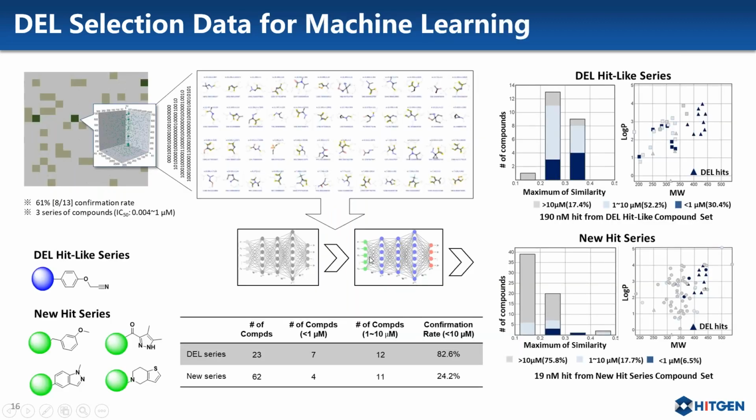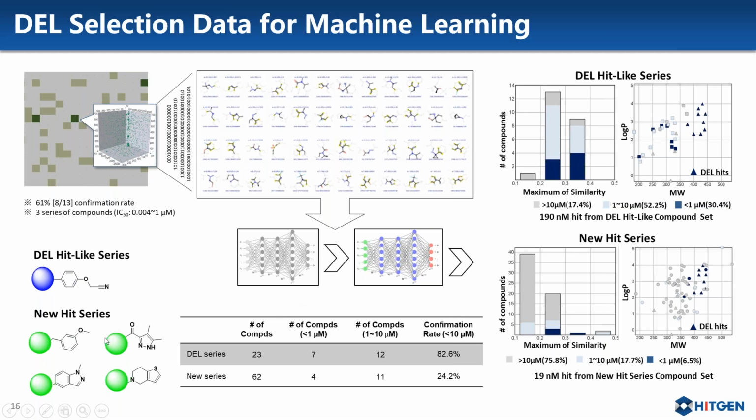As Olga just mentioned, the post-selection data is also quite useful for prediction of active compounds outside of their compound chemical spaces. After their selection, we identified three series of compounds with activity ranging from 1 micromolar to 4 nanomolar. These DEL compounds share the same cyanide moiety. We trained models using DEL selection data and identified active molecules from large commercial collections. Finally, two series of compounds were identified.